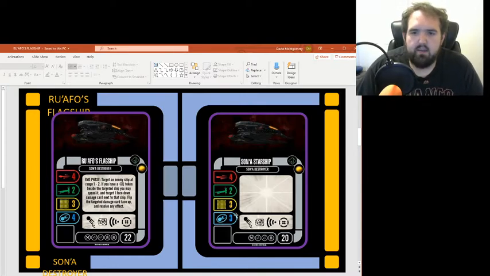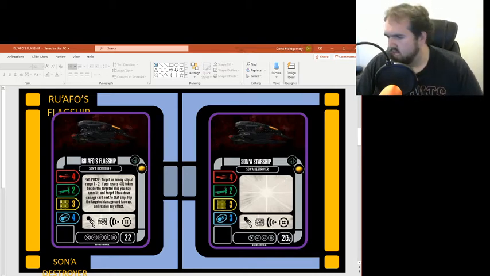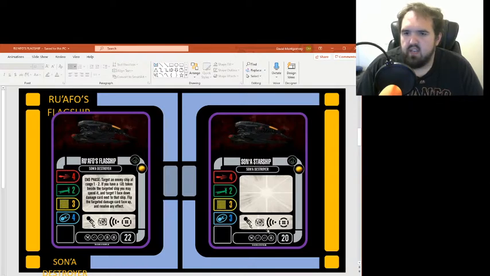The generic, we lose a shield, of course. We lose a crew slot. Sure, makes sense. And it saves 2 points. So yeah, not too bad there.